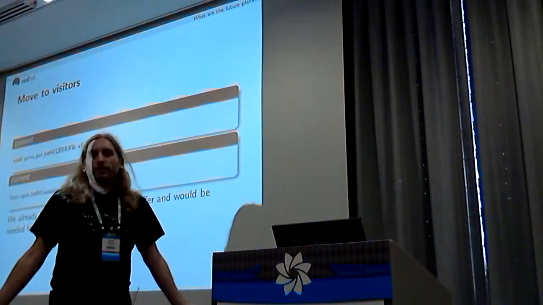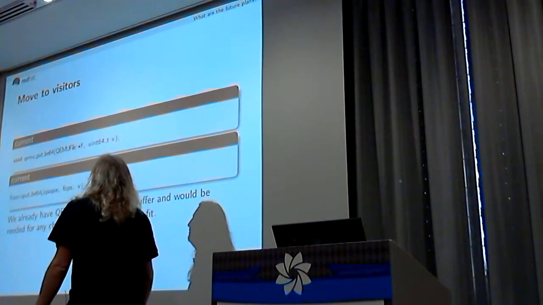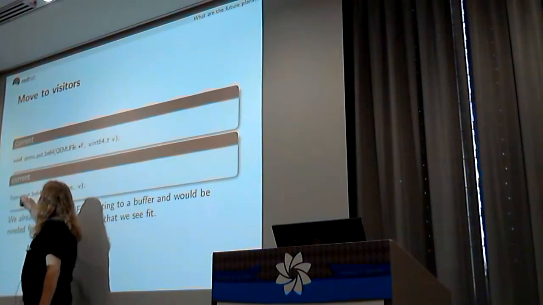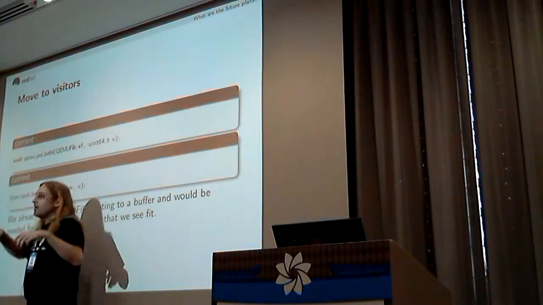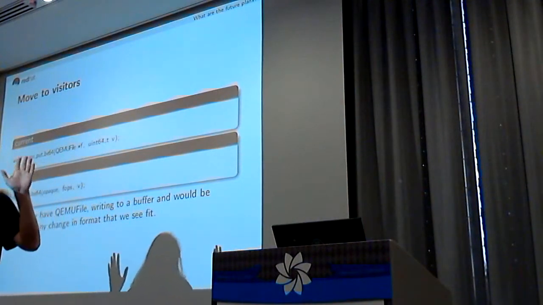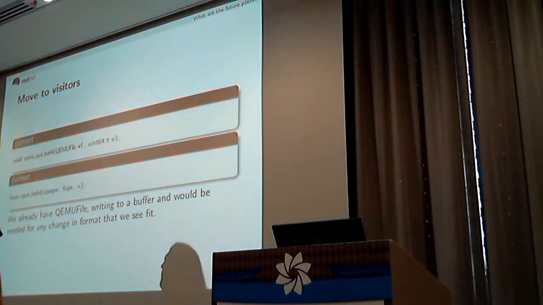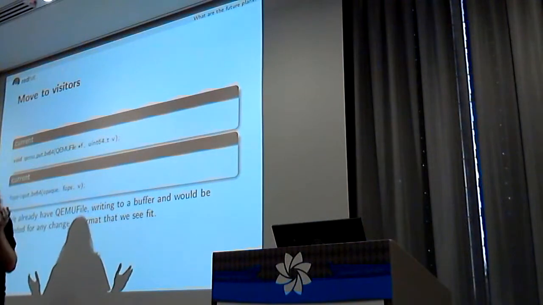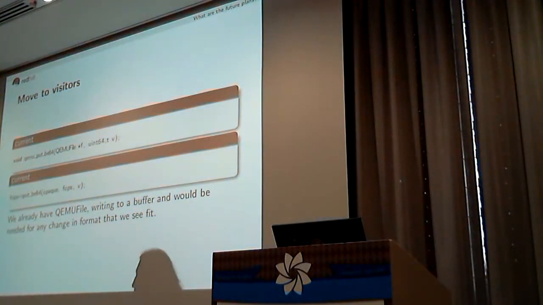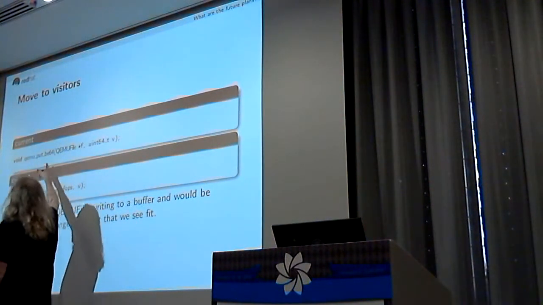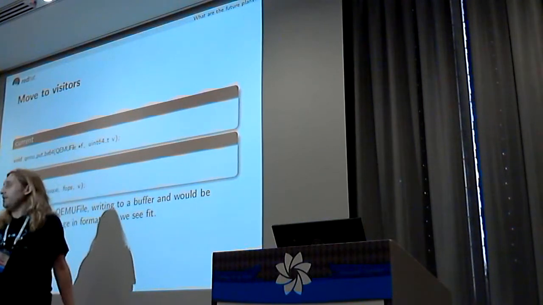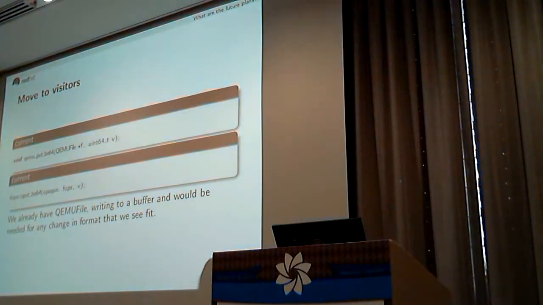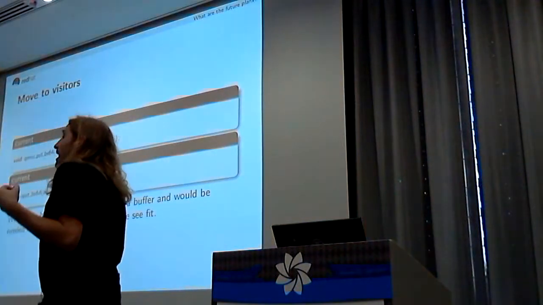We don't need that. We can have something as simple as having one opaque, just put VBA64, and we will initialize that, and the operation that we are using somewhere else. And we don't care then if we change the implementation from QEMUFile to a buffer, it is valid. If we change to a new format, it is valid. We don't need to move everywhere.